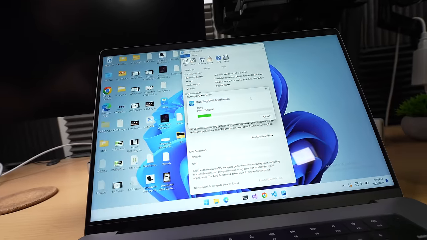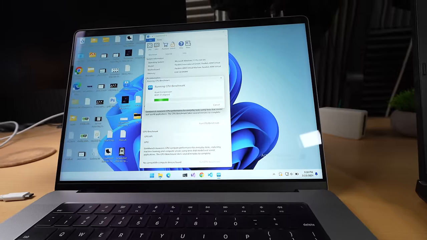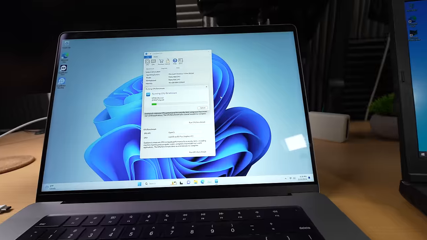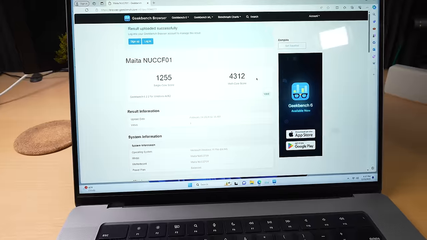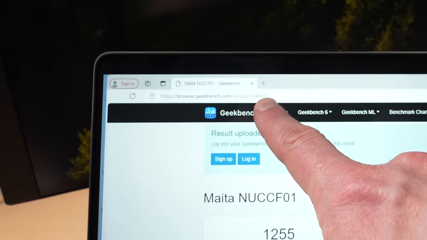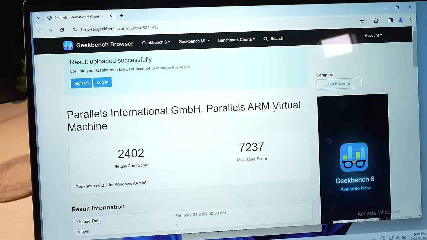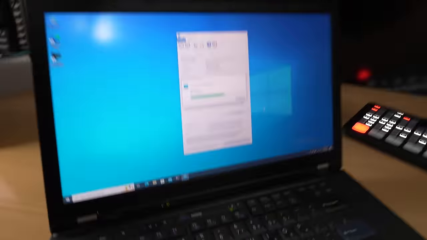I decided to run a simple benchmark. This is Geekbench 6 running on these machines. Now on my Mac, it's running on a virtual machine in Windows. So I also decided to run it on the little mini PC as well, just to see what we get there. Well, these two are done. This is the mini PC, pretty terrible scores. There's the result URL, if you want to check it out. Here's the virtual machine, which did much, much better. And still waiting for this one.